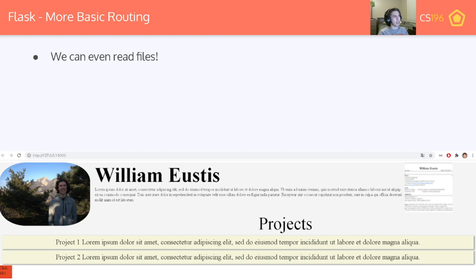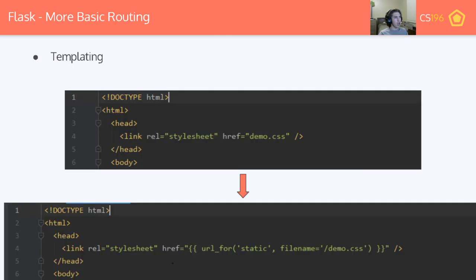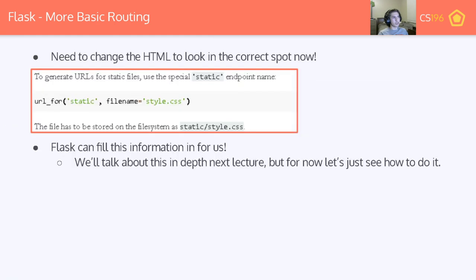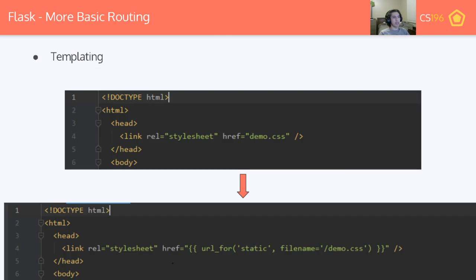Actually, let's take a moment and answer any questions. Basically, what we've done is we've introduced this routing that allows us to load different pages, and we've introduced templating, which allows us to change these HTML pages dynamically. So what do you understand about this? What do you not understand about this? Sometimes it can be a little bit hard because it's hard to know what you don't know. But are there any parts that you're confused on? You know, what exactly happened when we did this? How does this know how to do this? Stuff like that.